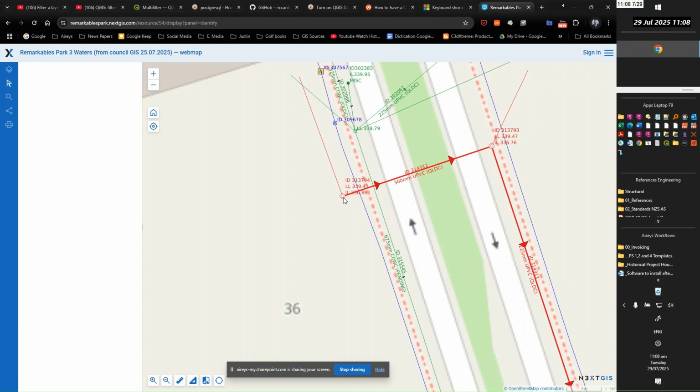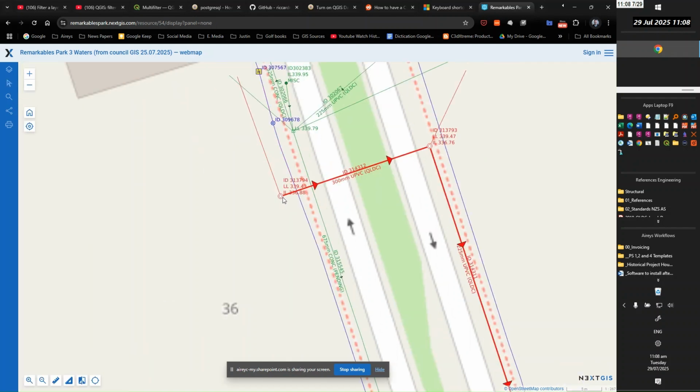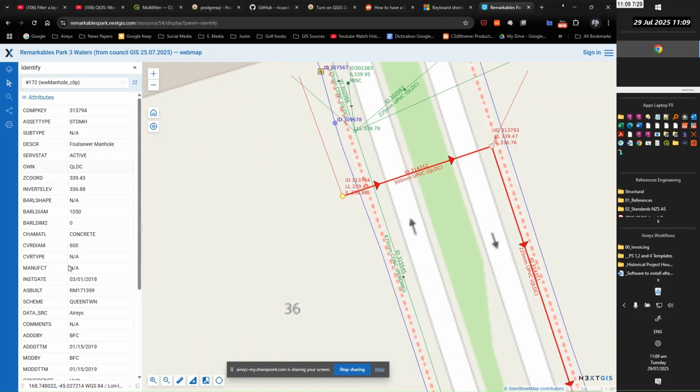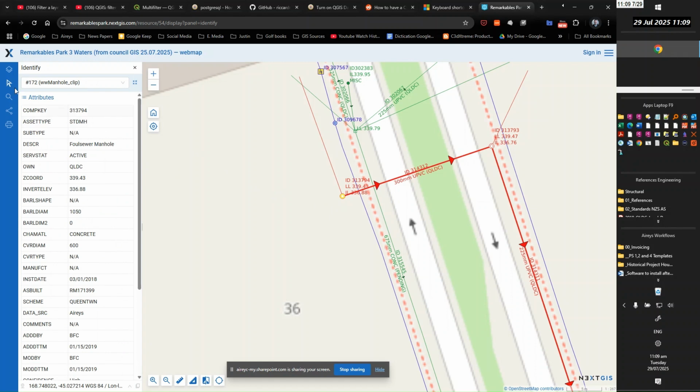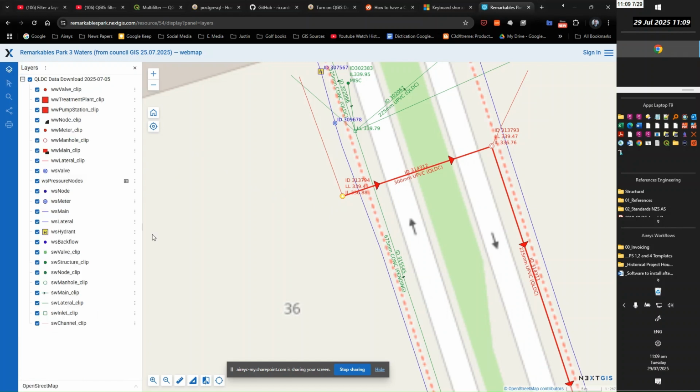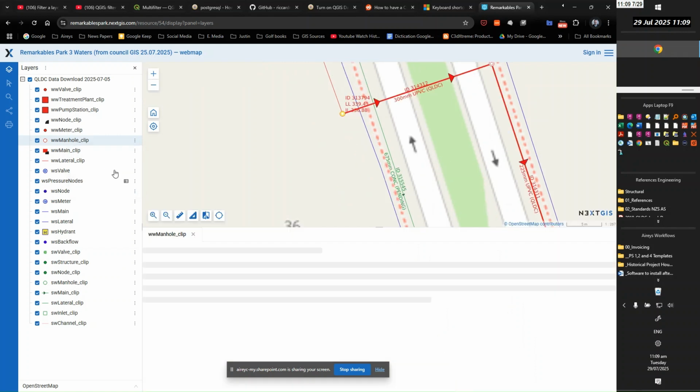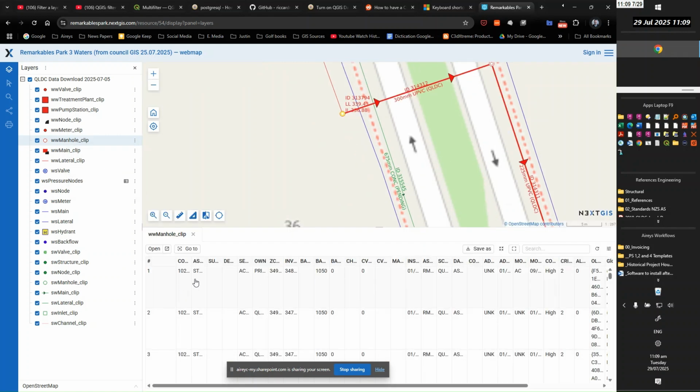And you can do various things, select objects, and it will show you all the data that's in the Council GIS system. Going back to the layers, one of the beauties of this system is you can click on this tab here and bring up the feature table, and that's basically all the fields that are in the table.